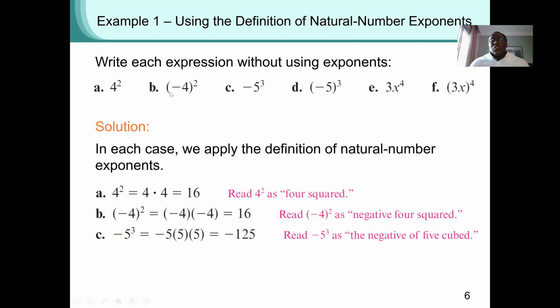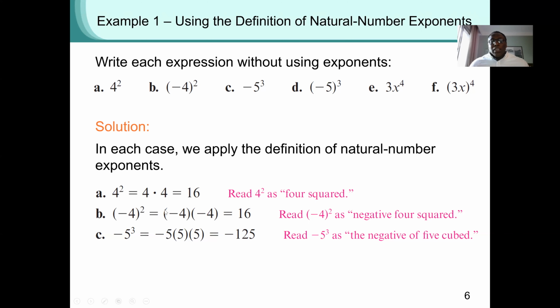The next example, we have negative 4 squared, or raised to the power 2. Now we should be very mindful here. Since the negative is inside the parentheses, it means we're also going to square the negative. Now we know that negative times negative will give us positive. Positive times positive will give us positive. But negative times positive or positive times negative will give us negative. This is a rule that we have to know.